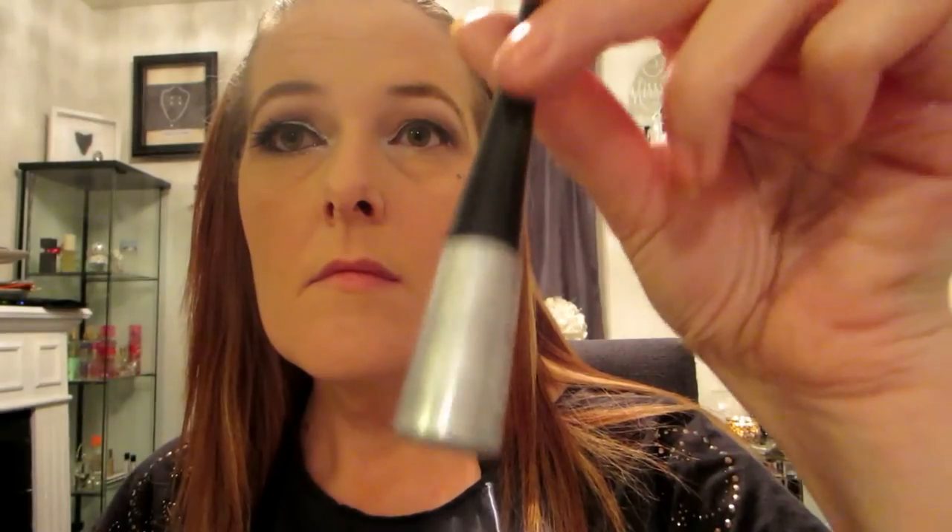Now I'm going to put it right in the inner tear duct and drag it just a little bit — about a quarter down my under eye. We're going to be putting glitter there as well. Now I'm going to line my eyes with my Kat Von D Eye Tattoo liquid liner — this is just a gorgeous black one, one of my favorites. I'm not going too crazy; I just want to line to hide the band of the falsies.